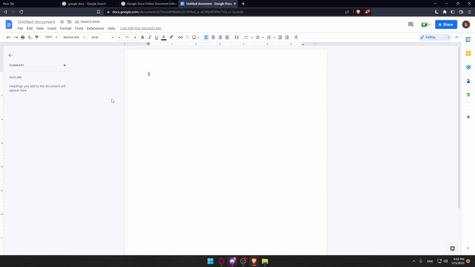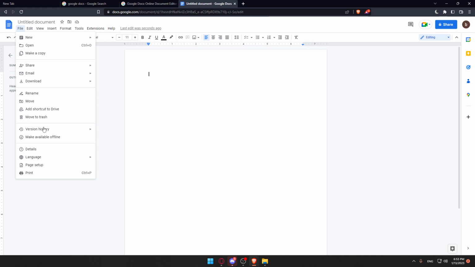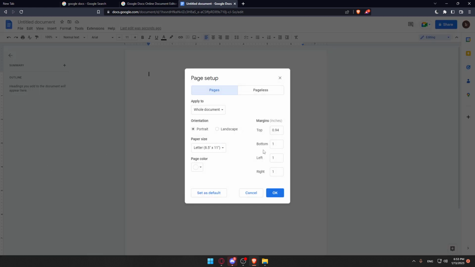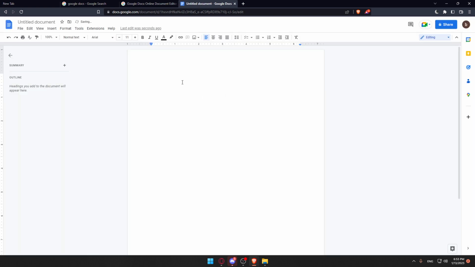So of course, if you want to do it another way, you can just go here to File and go to Page setup, and here you'll find the margins. You can just go here and do whatever you want with these margins, change them to whatever you would like, and of course, you can even change the paper size if you want. And once you finish, hit the OK button and the changes should apply to your page.